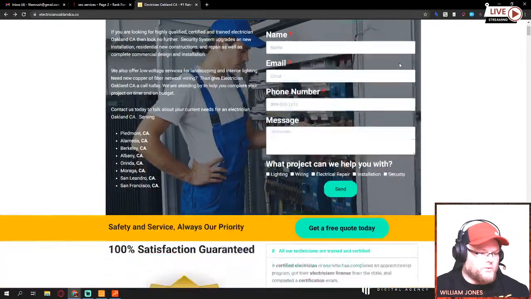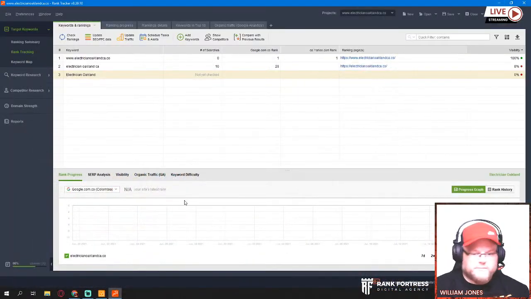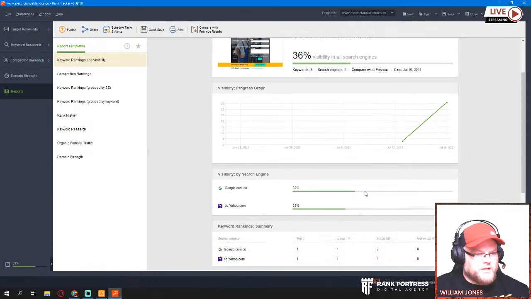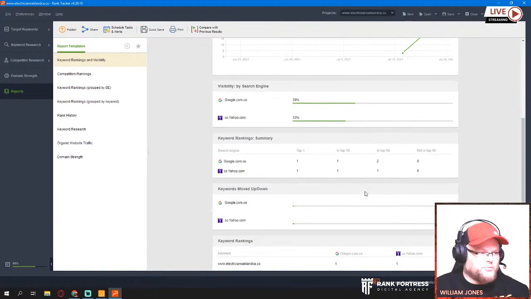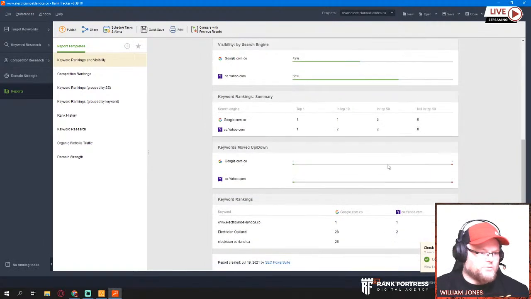I'm not going to be running a report for all of it. Let's wait on this real quick. If you hear that in the background, it's probably rain, because it's pouring down rain like a tsunami here. You've got 36% visibility. Only problem is you have no visibility on maps because you're not even ranked, or 54% visibility.